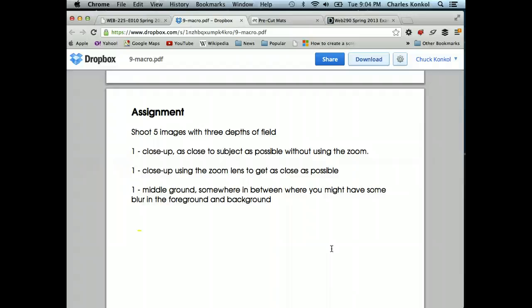The last one is you'll want to go ahead and back your camera up a little bit. You're going to use your zoom in this one, but you're backing your camera up a little bit to where you can basically get a blurred background and a blurred foreground a little bit, both. The only thing that's going to be in focus on this one is the actual flower. Everything around it, outside of it, will become blurred a little bit.